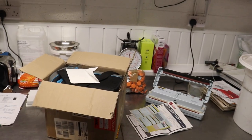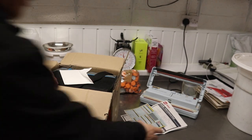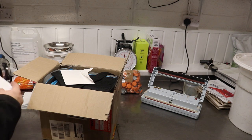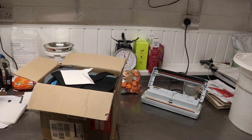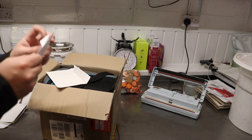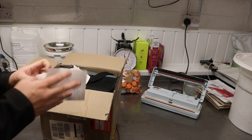Anyway, I've walked into the brewery this morning, we've done a bit of shuffling, and I've got a package to open. So I've just opened and read the letter, but I haven't opened the box. So yeah, look at that. All the way from the land of Oz, indeed, sent by the Aussie brewer, Josh, and he's popped a little note in here. So let's just read this first.